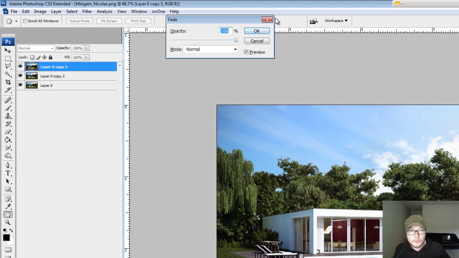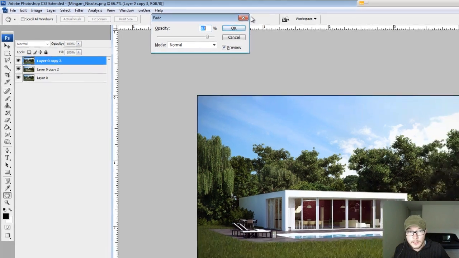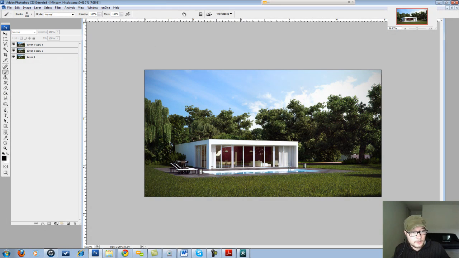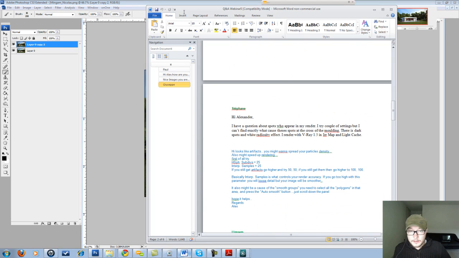Control Shift F, you can always bring up the fade effect panel, something like that. And you can always work with a mask if you want to leave that effect on the trees and only desaturate a little bit of your grass, stuff like that. Okay, could work fine. Well, this is a really nice image. I like it very much. It looks way better now. This is how, in a couple of minutes, you add a really photorealistic, nice look to it. All right, let's go.